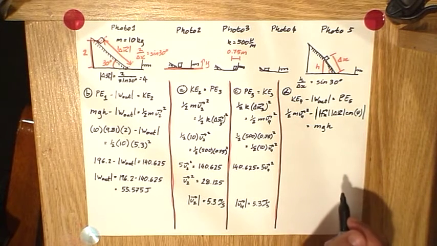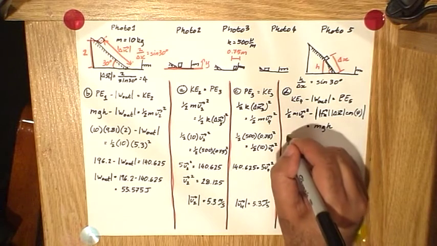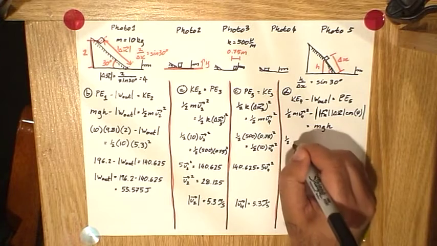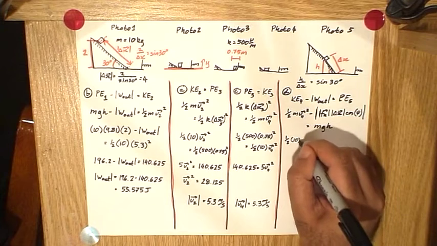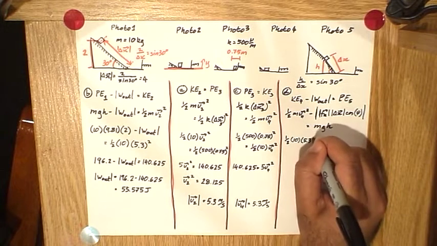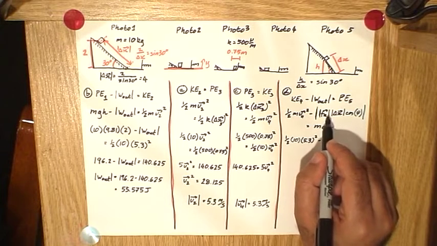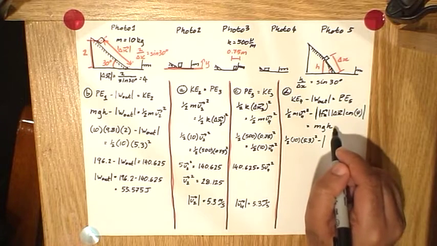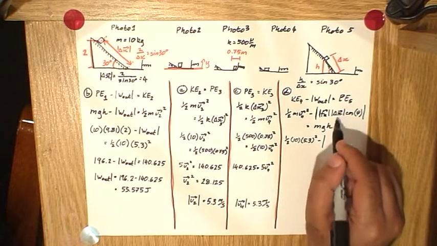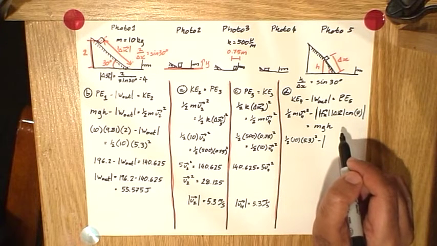Now let's substitute in for what we know. The things that we know are 1/2 times the mass is 10. The velocity at point 4 we already solved for is 5.3 squared, minus, now we run into a problem. We don't know what the force of kinetic friction is, and without that, we can't solve for either the displacement or the height, because then we have too many unknowns in this equation. So what do we do?